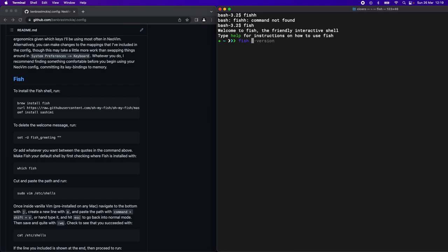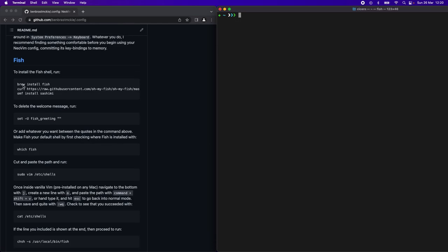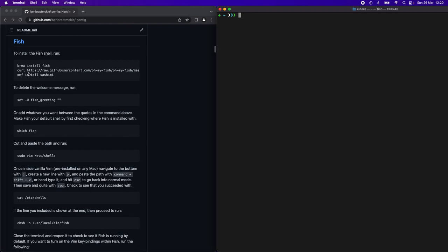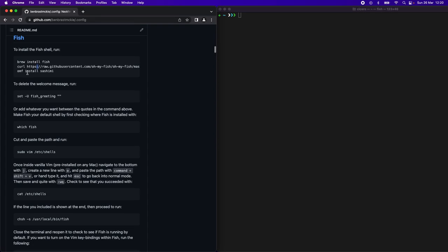It also allows me to autocomplete, so I can use the right arrow key to just hop right through to the end. And there are lots of other features, which we won't necessarily need, but the autocomplete itself is just really nice to have, especially if you're unfamiliar working inside the terminal. So I do recommend that you install fish, and it's not hard to do. You can use brew install fish, that's it. I also recommend you install oh-my-fish, and you can run that using this curl command. And then I've installed the theme sashimi, which is what makes the terminal prompt look the way it does.